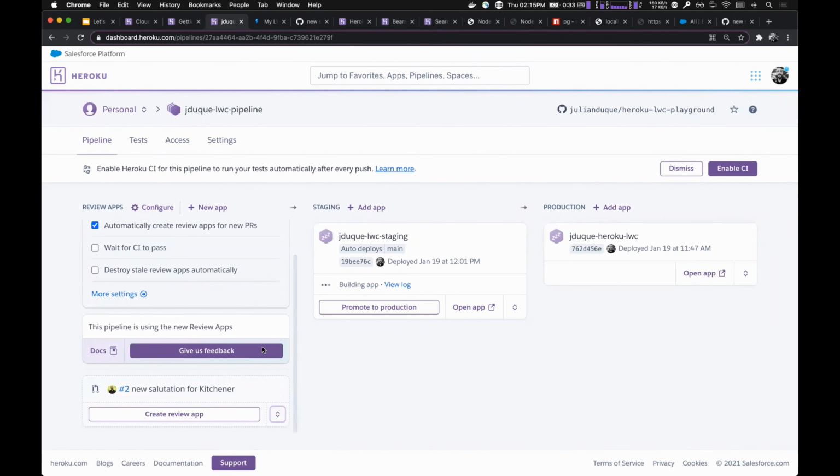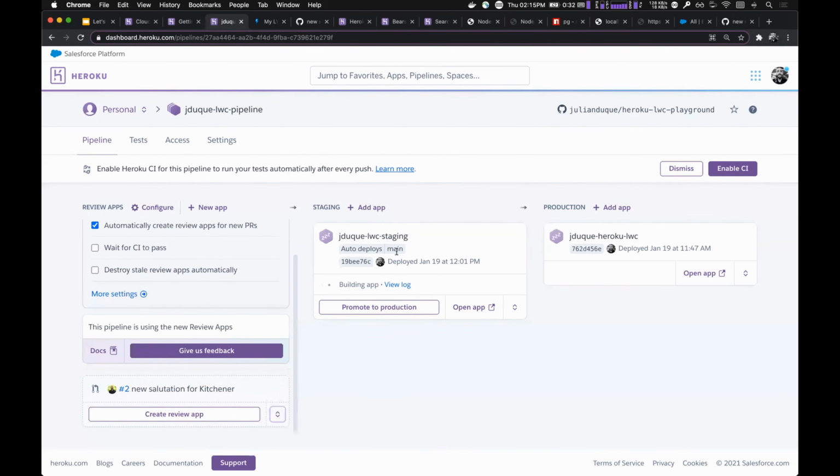It's more like that similar feature, the Scratch org. For example, when you open a pull request and your team is super busy and after 5 days they have not reviewed it, the app is going to be cleaned up. Correct. Because why have an app running if nobody's taking a look at it?